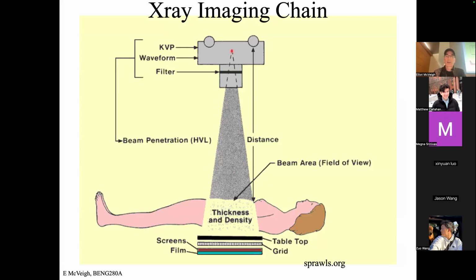Back to our X-ray imaging system, we have ideally a point source of X-rays up here. It's not exactly a point. If it was a point, it would obviously just burn up, because you would have all of this energy at a single point. So in fact it's sort of a rectangle, a patch on the anode over which the X-rays are made, usually 1 by 1 millimeters, 1 by 2 millimeters, something like that. We put a filter in to get all of the low energy X-rays out so that they don't ever hit the patient.